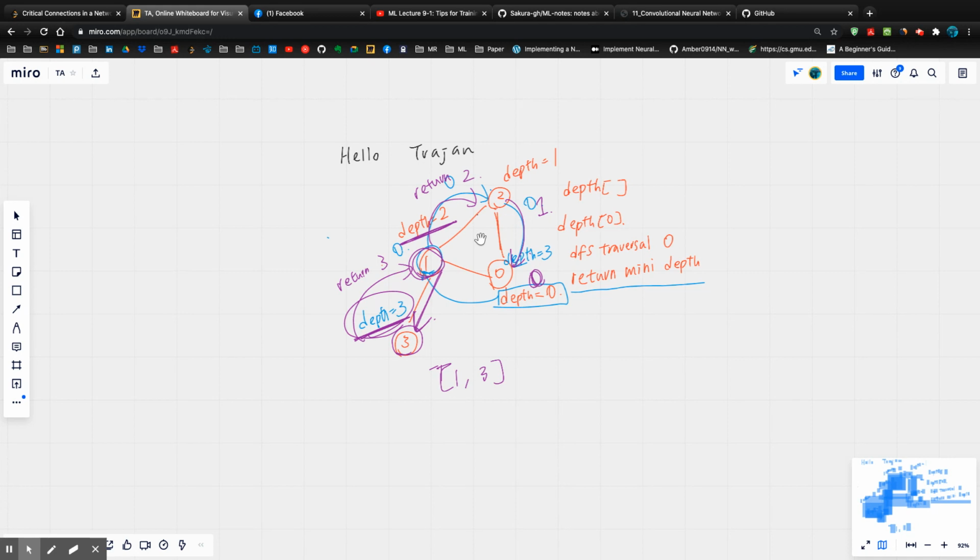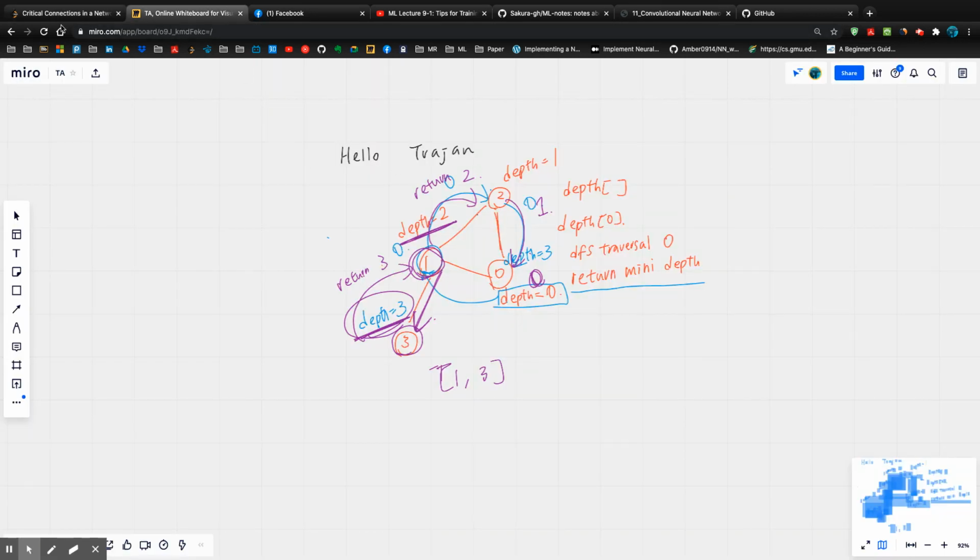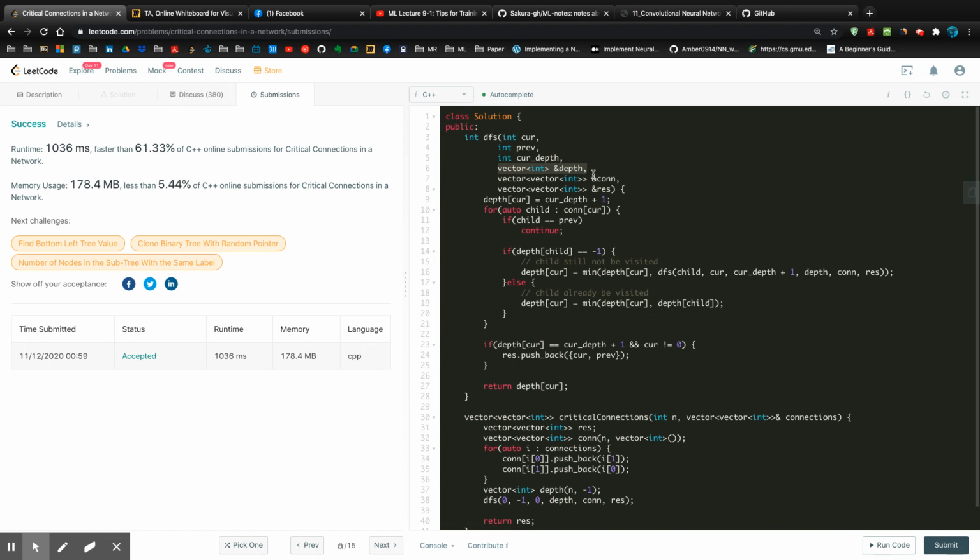I think the most important part in this algorithm is that you use this array to record the minimum depth the node has visited in the depth first search traversal. So you need to make sure you understand the definition of this depth array.